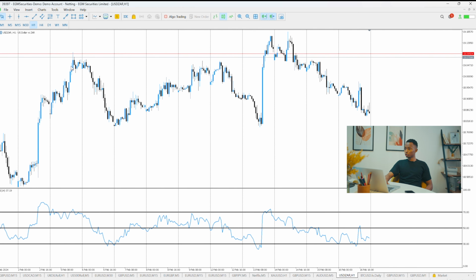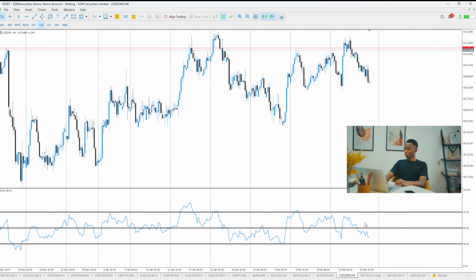So let's just quickly have a look at that. Okay, so going to go back to this chart. This is USD South African Rand. You can see that clearly from the higher time frame, we are below the 50 level. If I check this section out over here, it does coincide with this section around here. So we clearly are in a downtrend. And if you're looking to day trade or you're looking to trade between the day, then at this point you're only looking for selling opportunities.